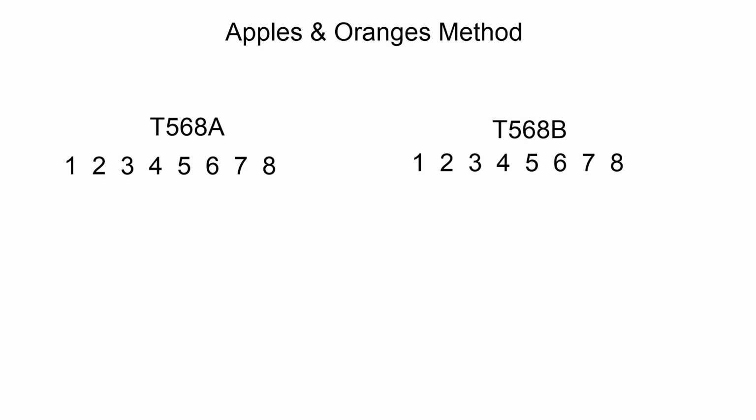Alright, so this is a quick rundown of my apples and oranges method. It's the easiest way I can think of to remember the layout for T568A and T568B Ethernet cables. So on both cables, there are two colors that don't change positions.